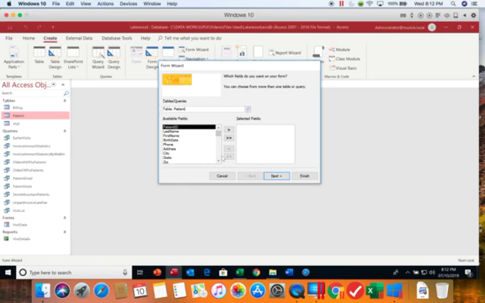Next, you have to insert the fields. So we've seen these types of arrows before. You want to remember that there's not a way to move them up or down once they're selected. So in order to move them, you have to remove them and reinsert them in the correct place. So we'll go over that. So we're going to insert all of our fields.